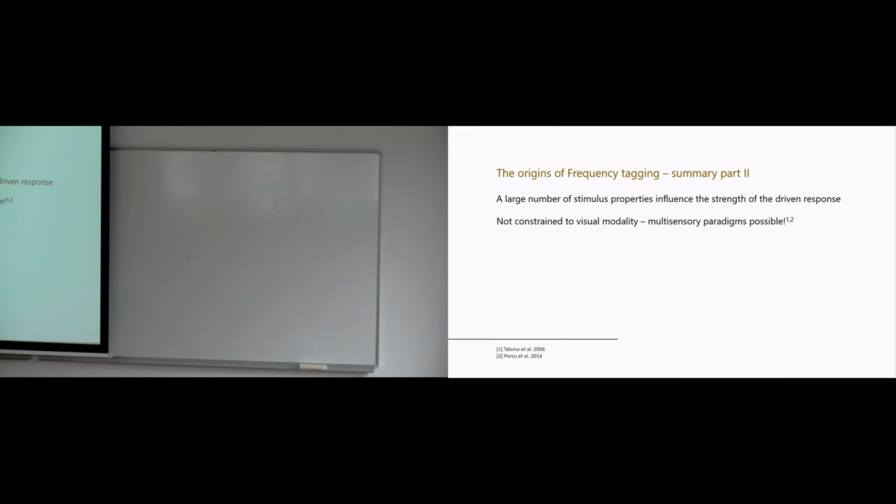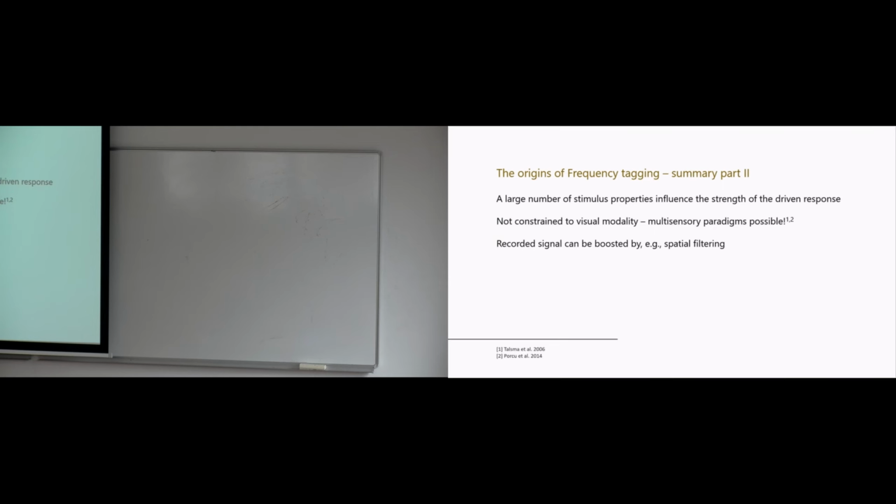We can use different modalities than the visual one to do our experiments. And actually, we can also do multisensory paradigms. Dork's experiment that I mentioned earlier, for example, also has a multisensory component. And we've been doing some experiments where you have a visual and an auditory stimulus at the same time, or visual and tactile, or auditory and tactile. So all of these things can be done to also study multisensory interactions.